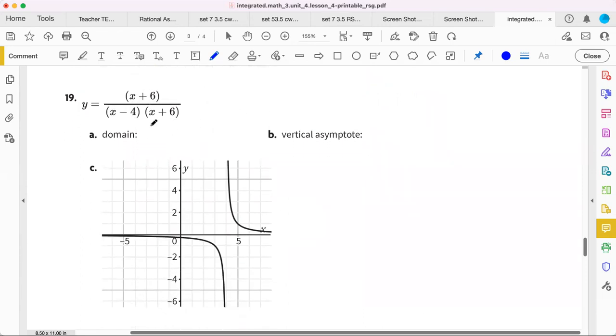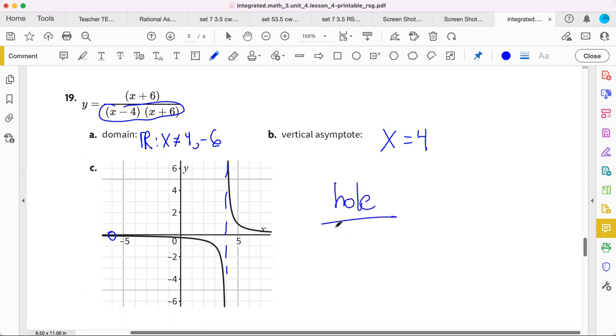Domain, it's going to deal with these, look at these, can't be equal to those roots. So still all real, but x shouldn't equal 4 or -6. We're lucky enough to have a vertical asymptote where x is 4. So that means that we have a root or a hole where x is -6. So down here. And so if we needed that hole, that again occurs where x is -6.